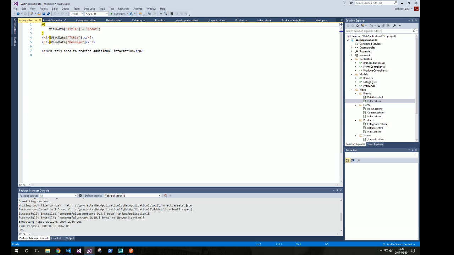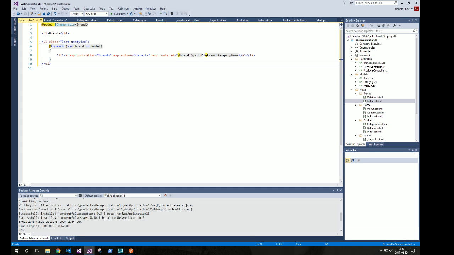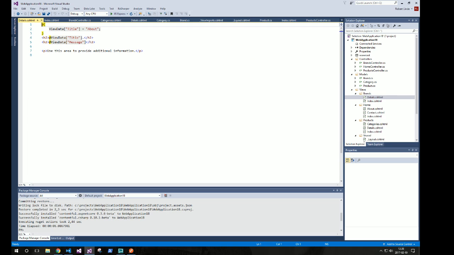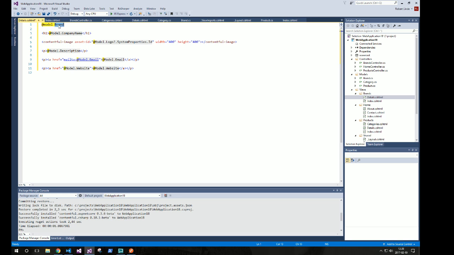And I'm just gonna paste a couple of simple little snippets in here. And we call this web app models.add. And the same should go for the details view. Models add.